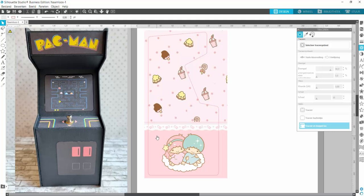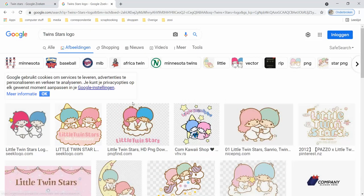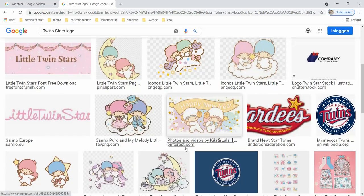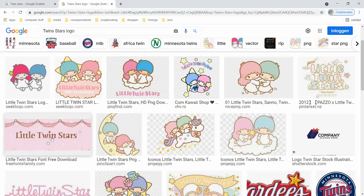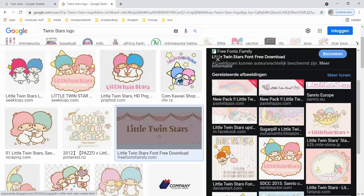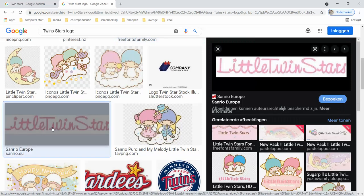Then I want to have something like the Twin Star logo. So what I do is I take away the word background and I say logo. And hopefully I get the right Twin Star logo. I have to search for it. Sometimes you will get it by luck, or you find it really fast, and sometimes it takes a while until you find the perfect one.